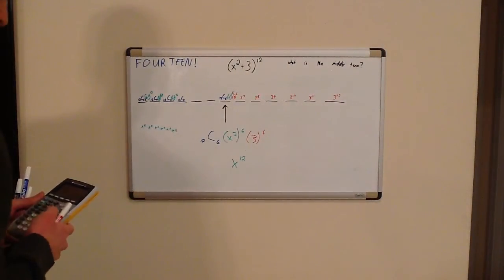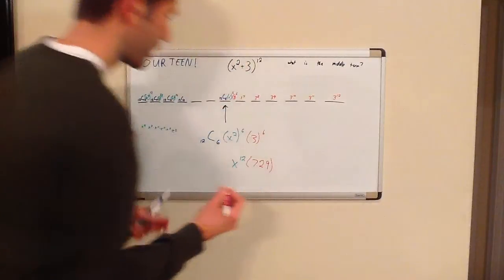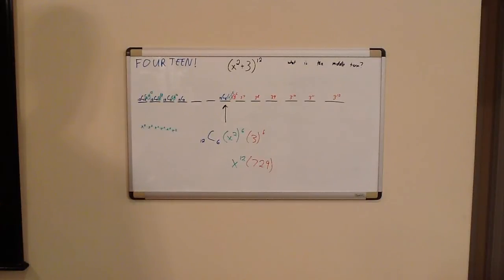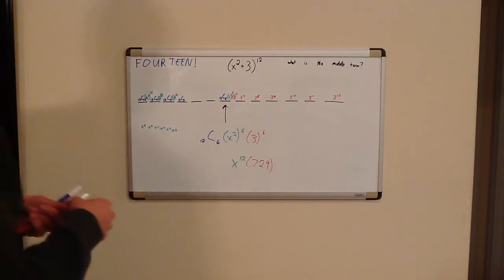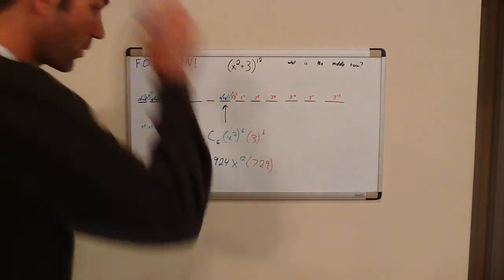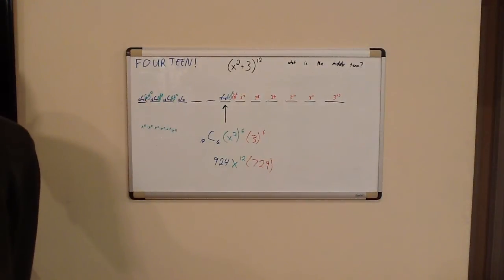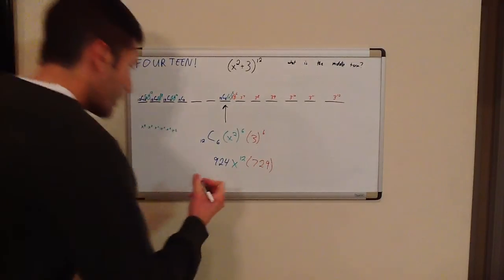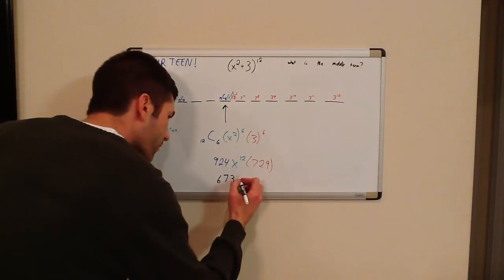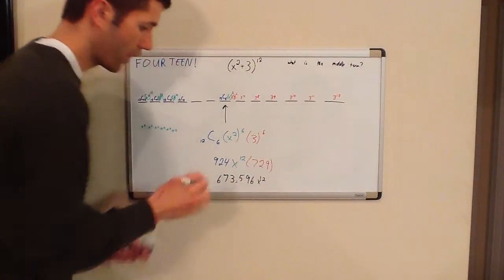3 to the 6th power is something I should know off the top of my head, but I don't. 3 to the 6th power is 729. So we're going to multiply it by 729 over here. It's pretty big. 12C6, I do not know that one off the top of my head either. That's why I have a calculator. 924. I'm color-coding everything. Okay, final answer is going to be what you get when you multiply these together. We'll write the final answer in black. 924 times 729 is 673,596 x to the 12th, because those two got multiplied together. There you go. That is the middle term.